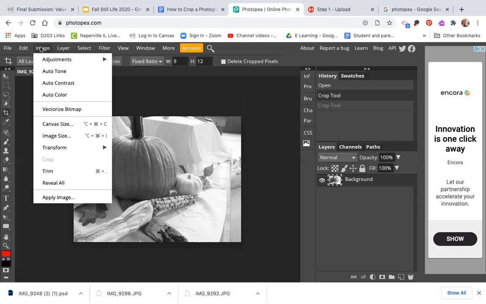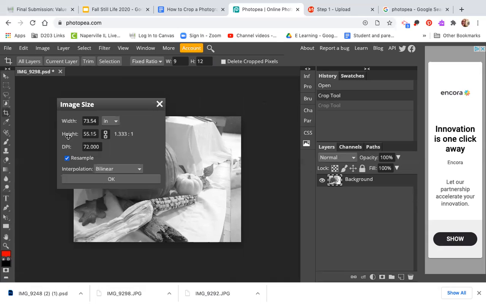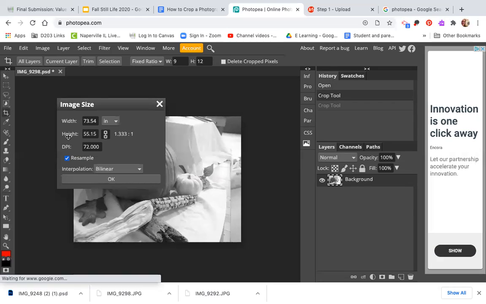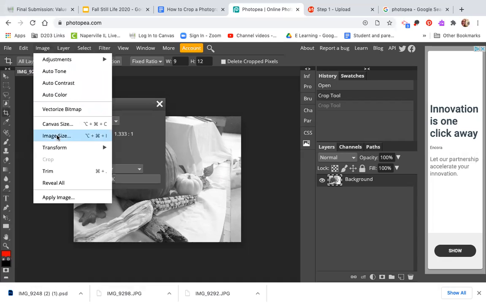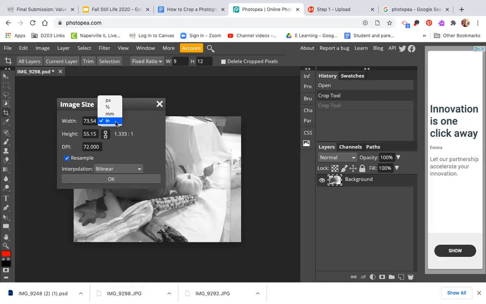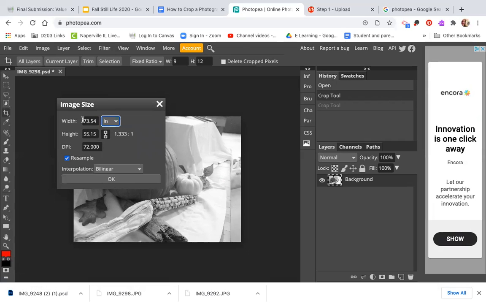Okay, I'm not happy, so I'm going to go back to my original image here. So if I went to look at the file image of this, I used a very good camera to take these pictures. So this file image is going to be really big. So what you want to do is go to image, image size. And what I want you to do is select inches over here. So it's probably going to be on pixels, but you want to switch it to inches. And the width is longer than the height here, so I'm going to put this in as 12 and put this as 9. Right? And I'm actually going to go 300 and hit OK.